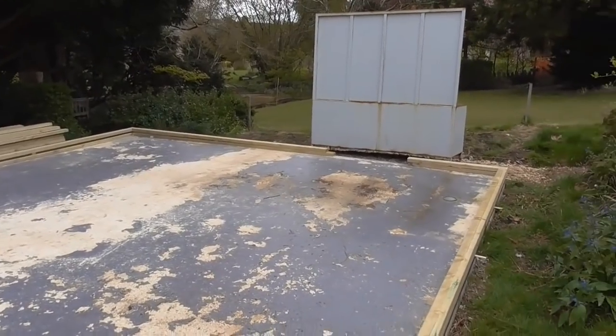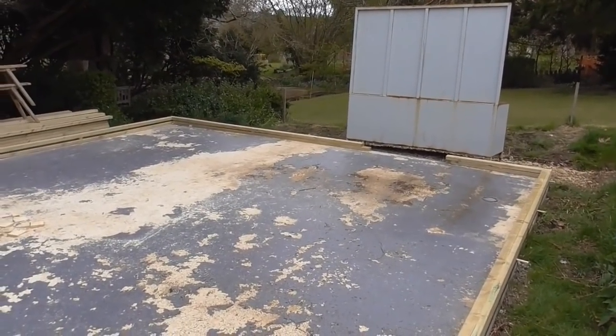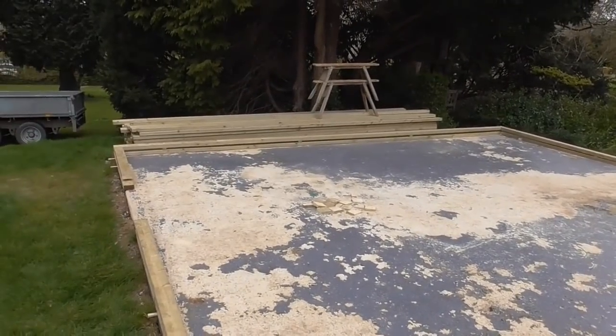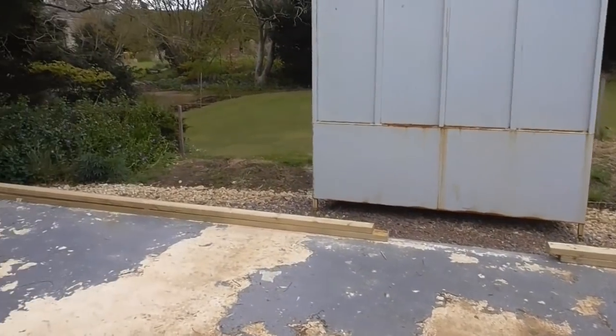So there you go, that's just about it for today. It's just started raining, and I think that just about sums up today. There's not going to be any smiley faces and thumbs up, I'm afraid. It's been a whole day to pretty much get nowhere. I spent most of the day messing around getting these plates in level.